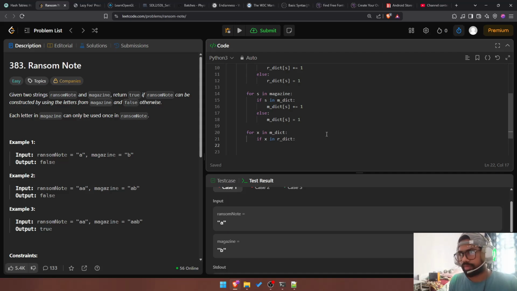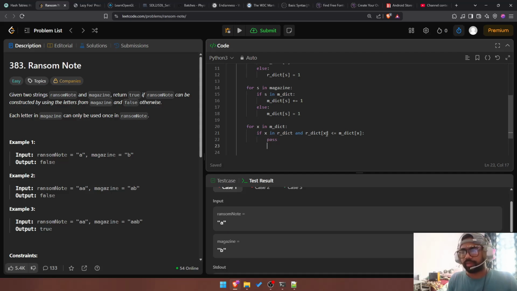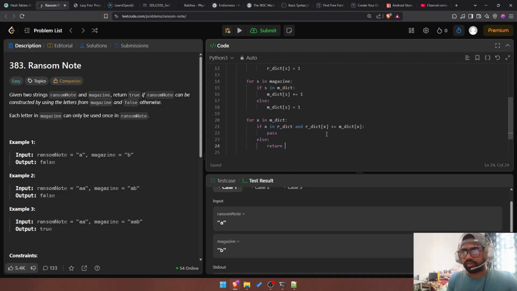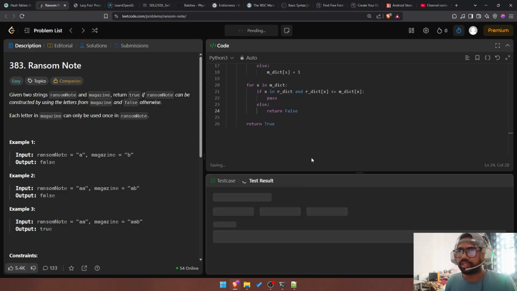So if x in dictionary and m of x in dictionary, rdict of x is greater than or equal, sorry, is less than or equal to, then it's okay, else we return a false. Right, is that right?